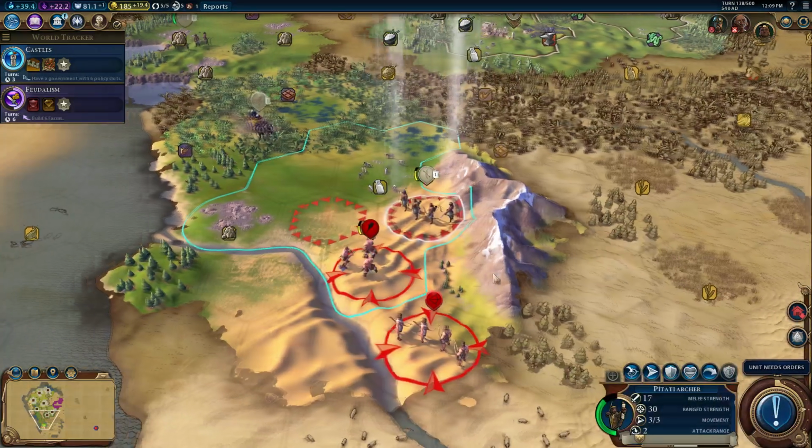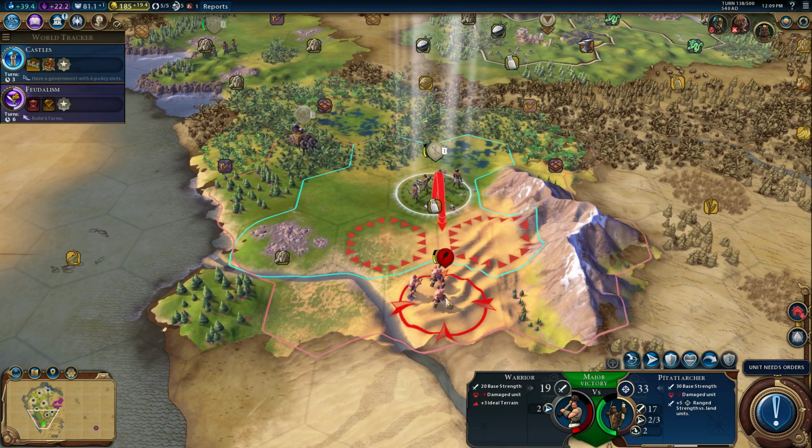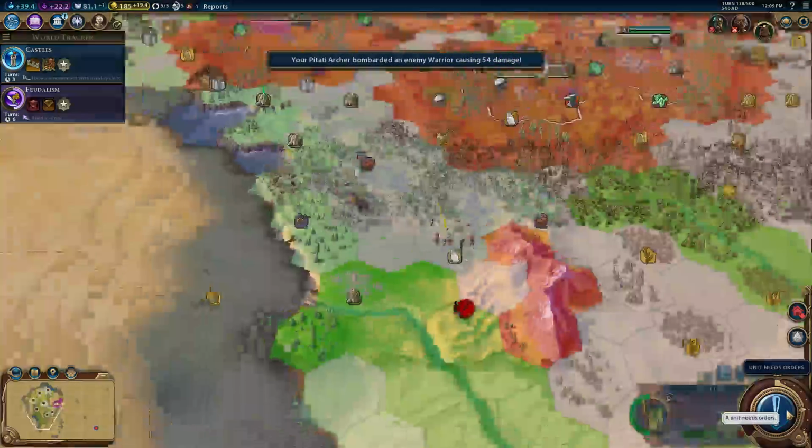Help you move down. This archer could shoot me where I am now, so this will end me on flat land, which isn't as good. But I think it's still worth it. Because this is going to be a pretty damaged warrior. He'll probably kill himself attacking me.